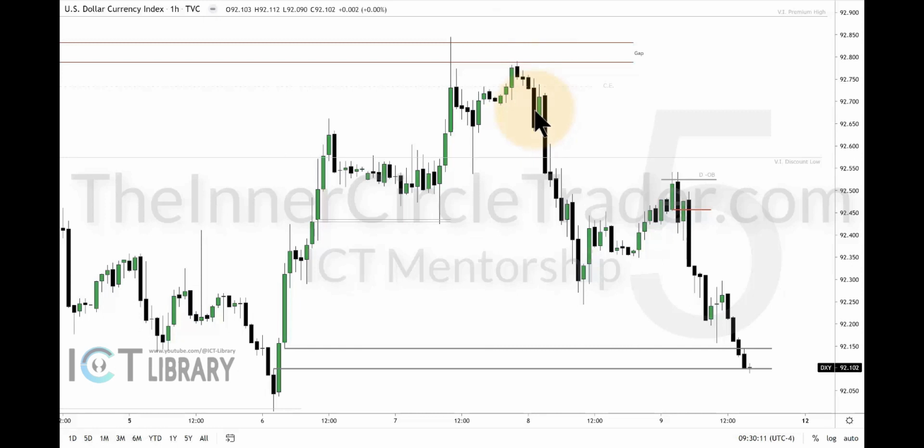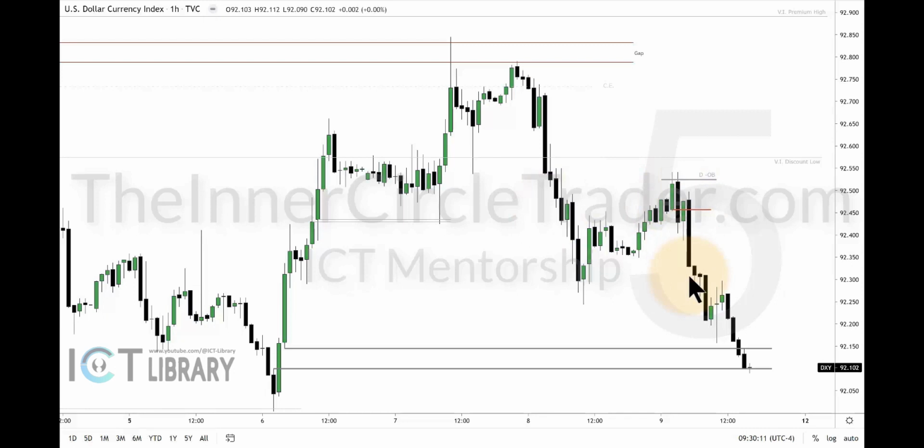Now you know what I've been doing in some of these instances where I'm anticipating range expansion. I'm expecting big ranges. It's going to take off and start moving in my direction because it's all based on the propulsion block. So we have this candle here. Immediately what happens? Boom, the big move begins. Here, bearish order block, propulsion candle, boom, the big move begins. You see how that works?